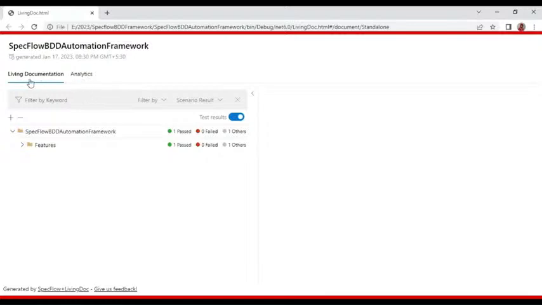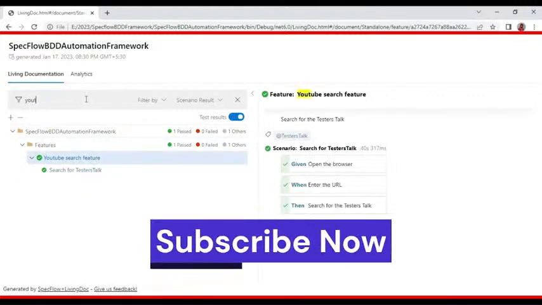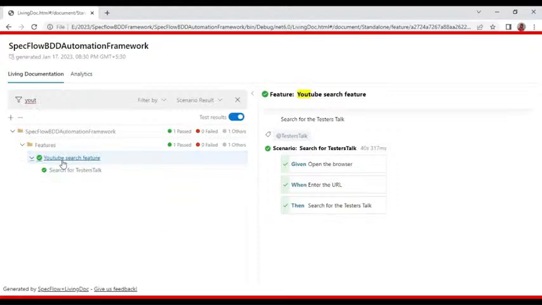In this living documentation, you can specifically search for any of the feature files. If I expand this, and if I search for YouTube, only this particular feature file comes up. So this is a filter. You can search with the feature name or the scenario name, and you can come to this scenario.